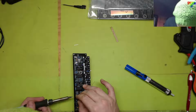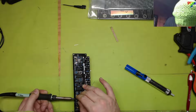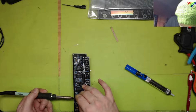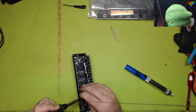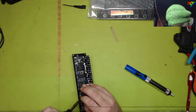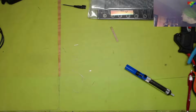Pretty sure I had it right the first time, if I'm honest, but I'm giving a little room for the fact that it's not exactly the same component that's supposed to go in. So in the off chance that it is due to the component that I used, and if that doesn't fix it, well, guess what? I've got the right components on the way that are exactly right, just in case. But here's to hoping. I'm gonna go try this and see. Cross your fingers. Is it gonna go bang?